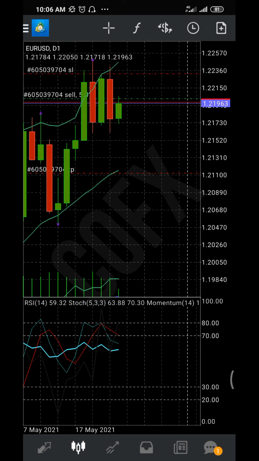So if my account equity is $100 and I want to risk only 1% of that equity, it means that I am only going to risk $1, because $1 is 1% of $100. That means I can't use a standard lot, because one pip movement in a standard lot is $10. So only one pip against me would make me lose 10% of my capital, assuming I have $100 equity. So it means I can't use a standard lot.